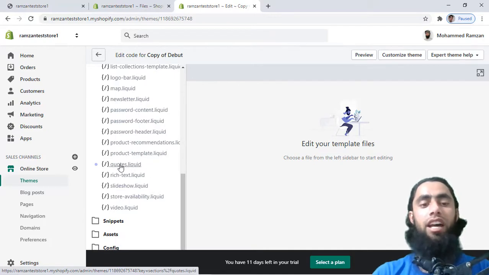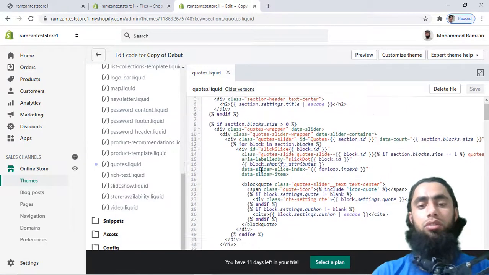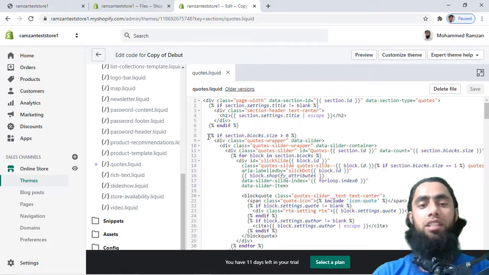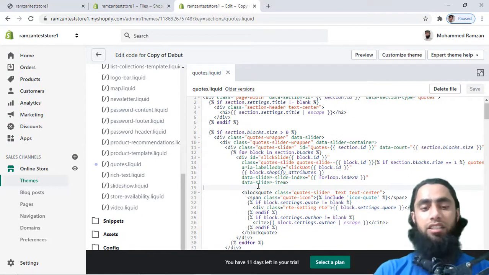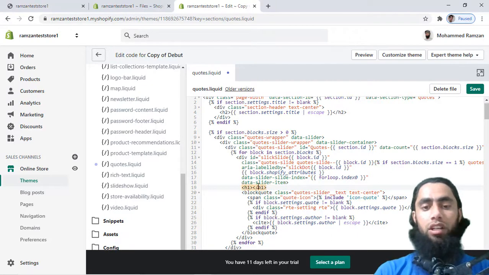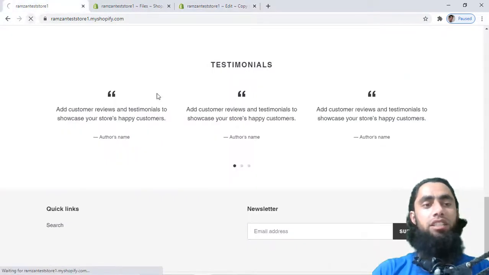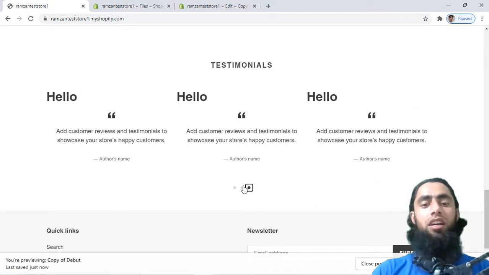This is the file where we have the slider for the testimonials. All right, so we are interested to add the image. Basically this is the section inside of which the slider is showing. If you are thinking of testing whether this is the right place, I am going to add here a small heading to print hello world, so that I get to know that this is working. For example, I have written hello. Let me save it, and I am going to refresh this page, and now you can see this is hello. On each of the slides we have hello, so that means we are in the exact place.